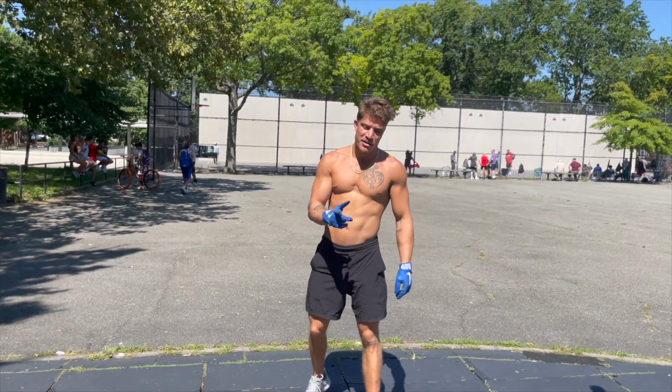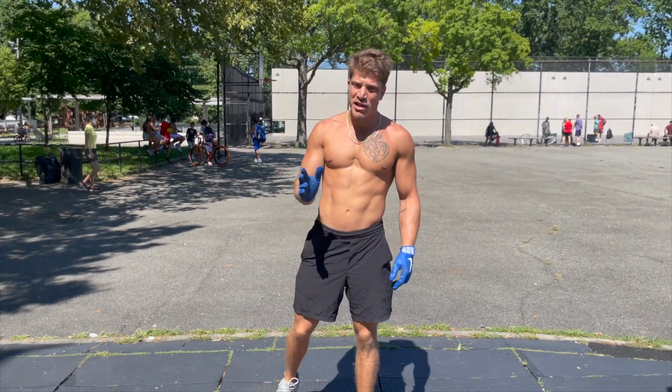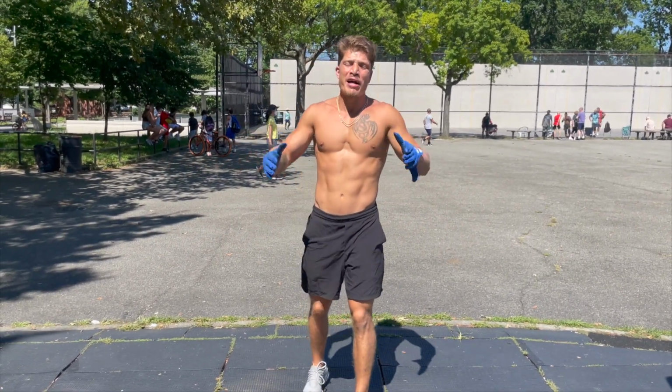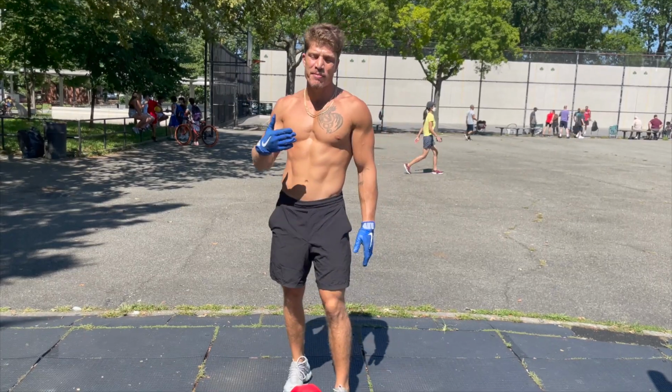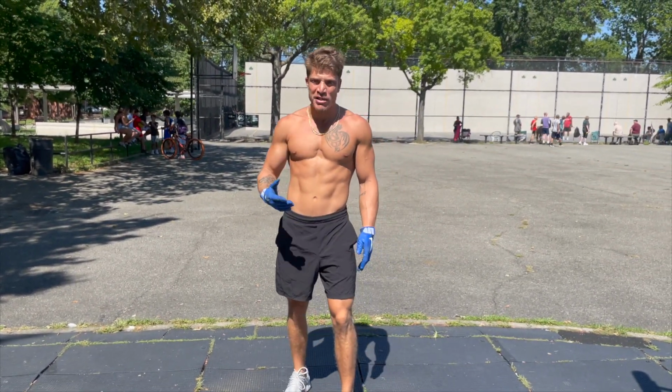Let's go. All right, guys. So I just did one set of those bodyweight Australian pull-ups, 15 reps, really focusing on that slow tempo, making each rep last about 4 seconds. Now we're going to get into two more sets of a single arm movement.